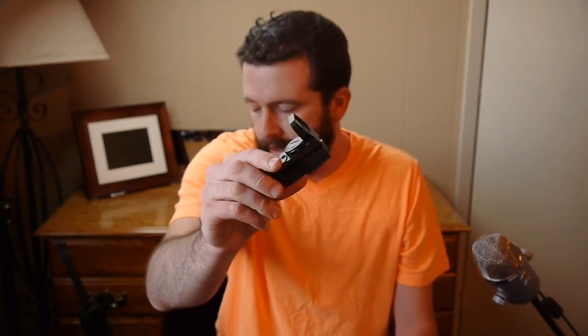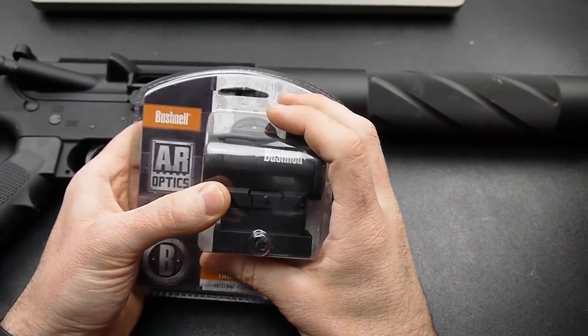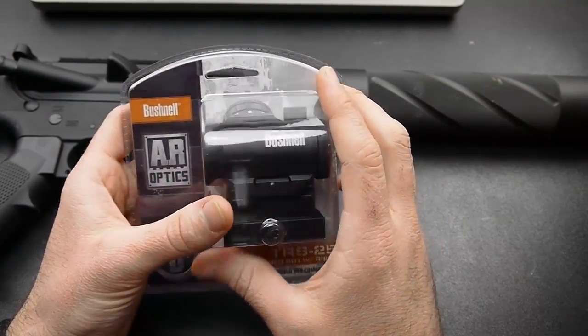Also talk about accessories. So I talk about cheap little red dots. Bought this one. I've got a little review on this thing right here. Very, very cheap, 25 bucks. I've got a review on this red dot that I have on my AR-15, this Bushnell TRS-25. Have a little look at it.